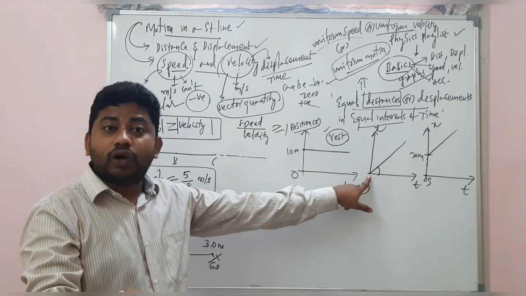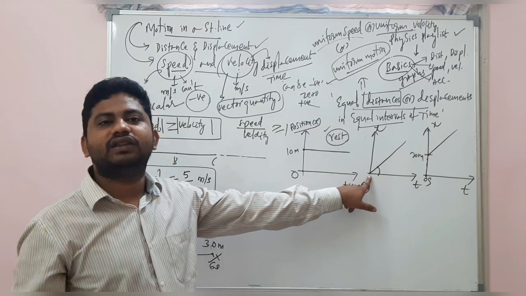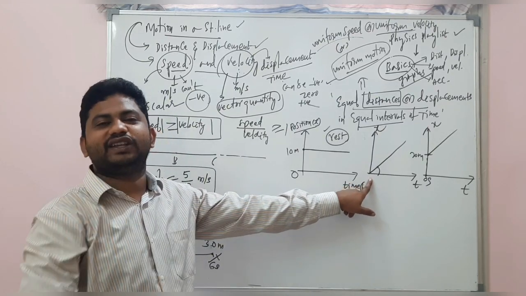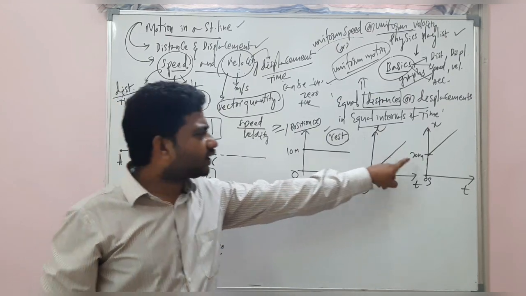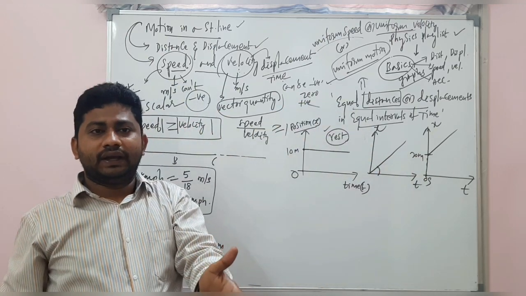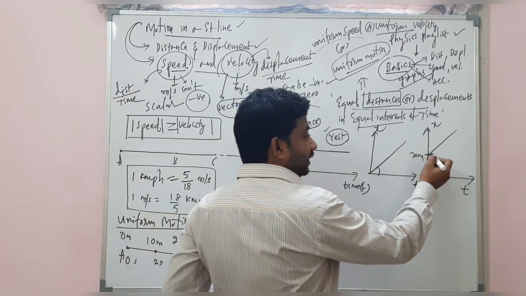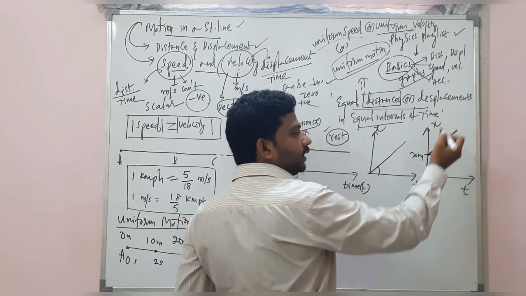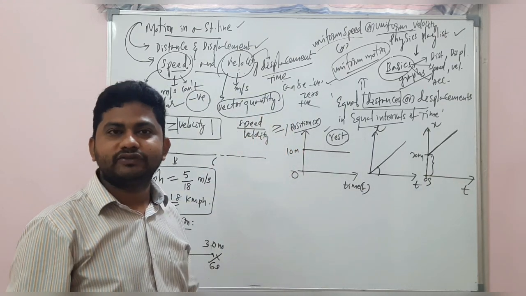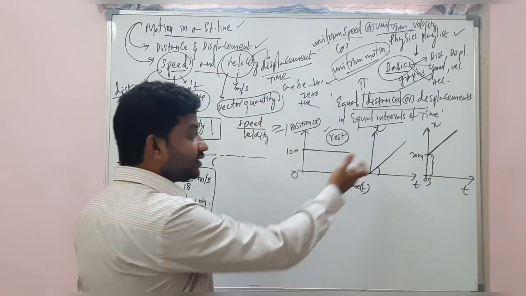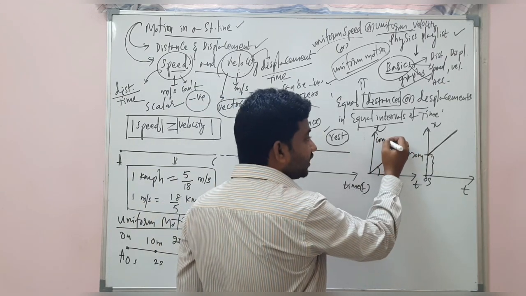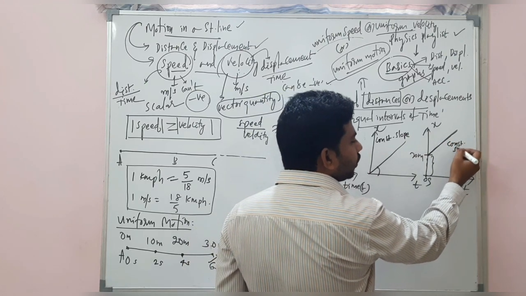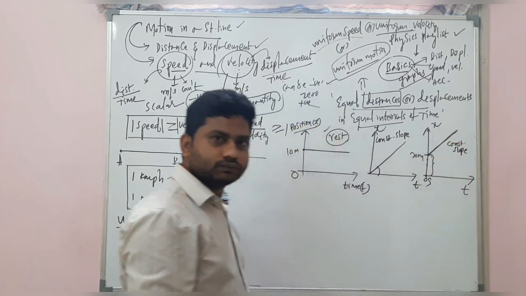Here, when we start counting our time, the car is at the reference point or at the origin, or at the tree, if the tree is your reference point. Here the car has already moved some 20 meters. In that case, from a particular position, the object is moving with uniform speed. So this is also a constant slope, understand? This is a constant slope and this is also a constant slope, my dear students.